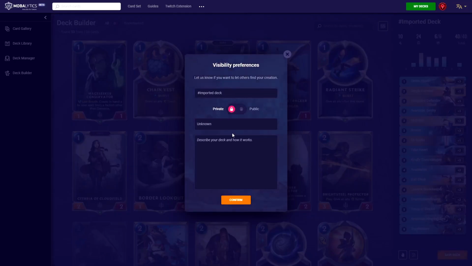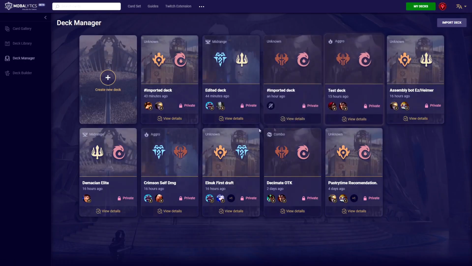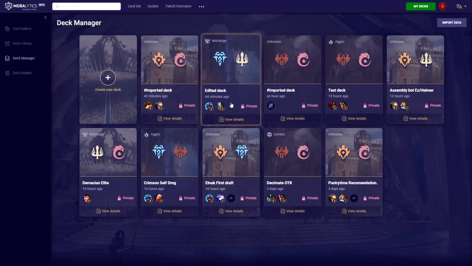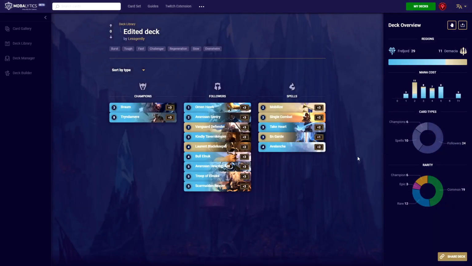So we're going to save this. Edited deck. This is more of a mid-rangey kind of deck. Oh yeah, it saved. Okay, so we're gonna view the details, and this is what we ended up with. We did get a little bit more spells, but we're still 75% follower / champion. So Mobilize is still perfectly fine. And plus 3 of the spells are Mobilize, so that works out.